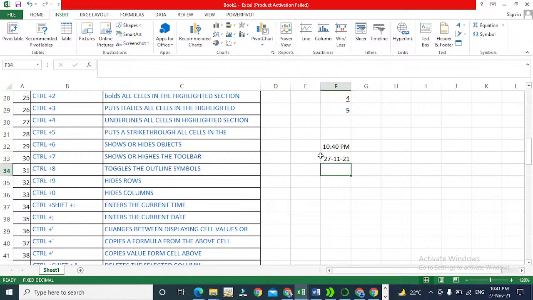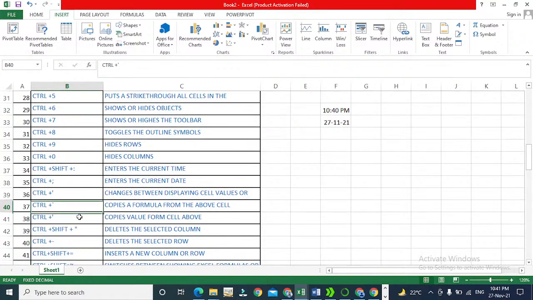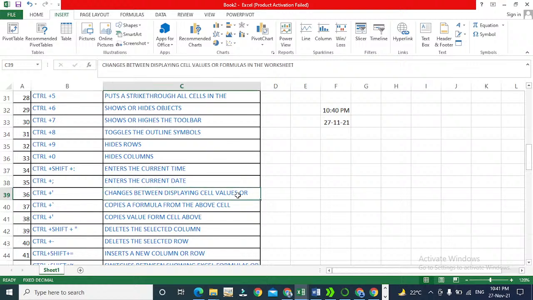Suppose you want to switch between displaying cell values or formulas in the worksheet, how can you do this?